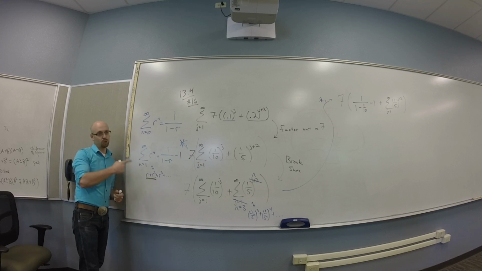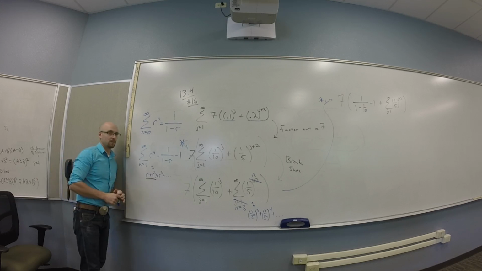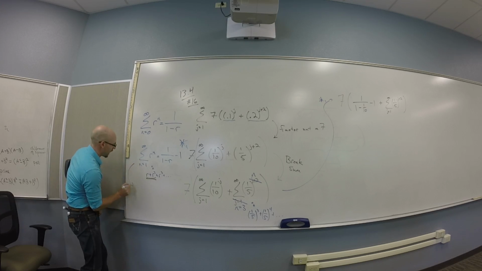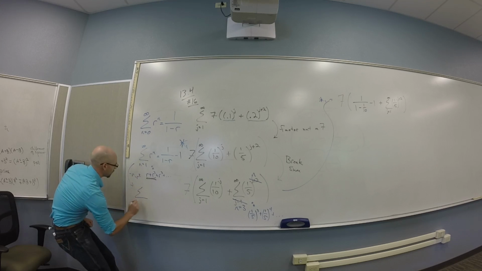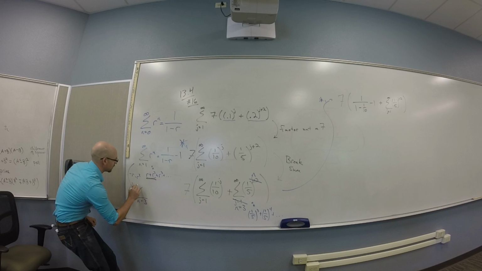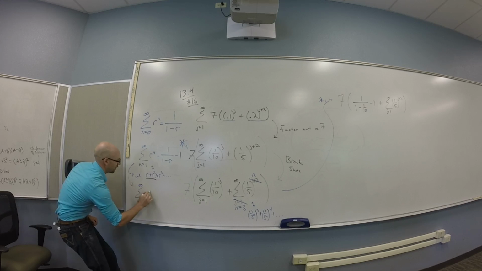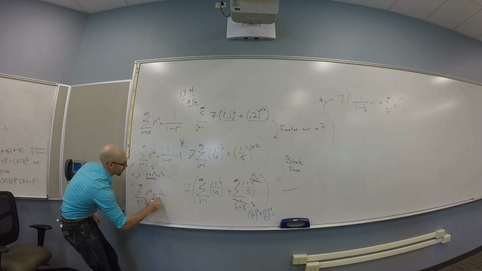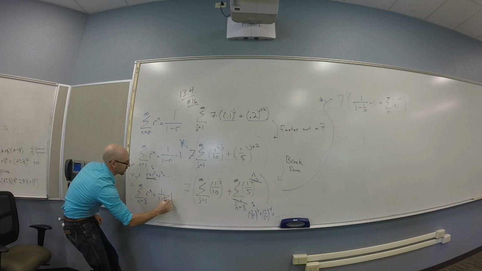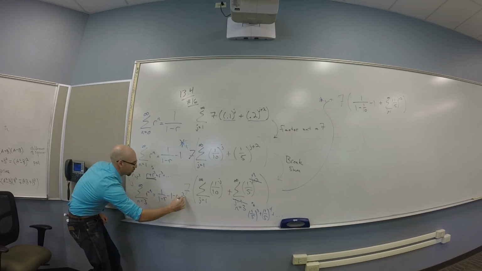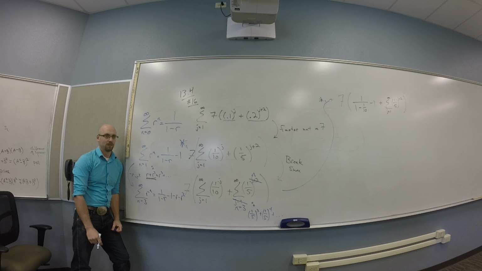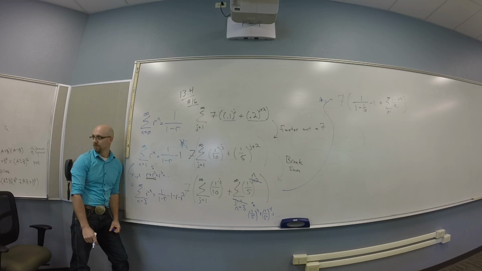But I can do this same trick where I just subtract them to the other side. You guys see that? So if I subtract here r and subtract r squared, I'd get a new formula that says the sum from n is 3 to infinity of r to the n is 1 over 1 minus r, minus 1, minus r squared. That's cool.